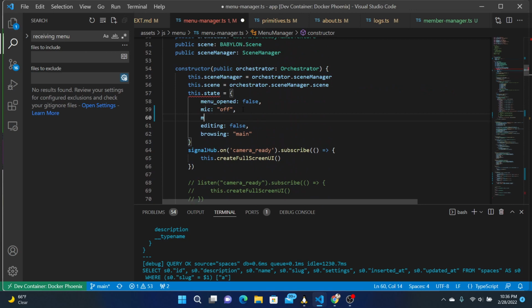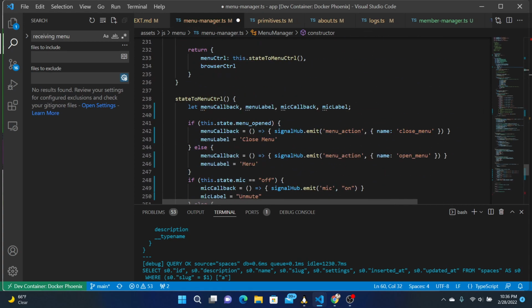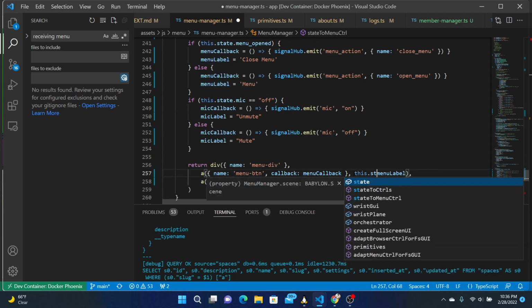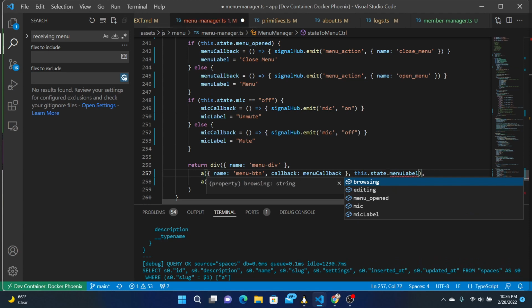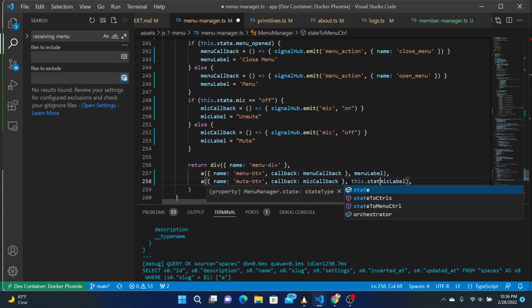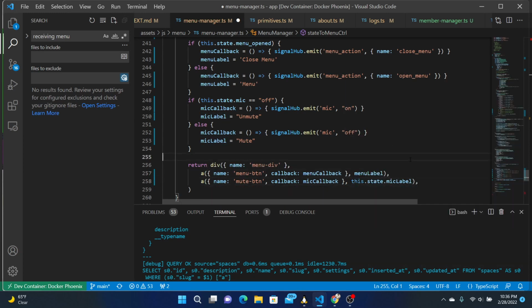So then we have mic label is unmute, which means we're muted. And here we'll just process this state menu label, this state mic label.